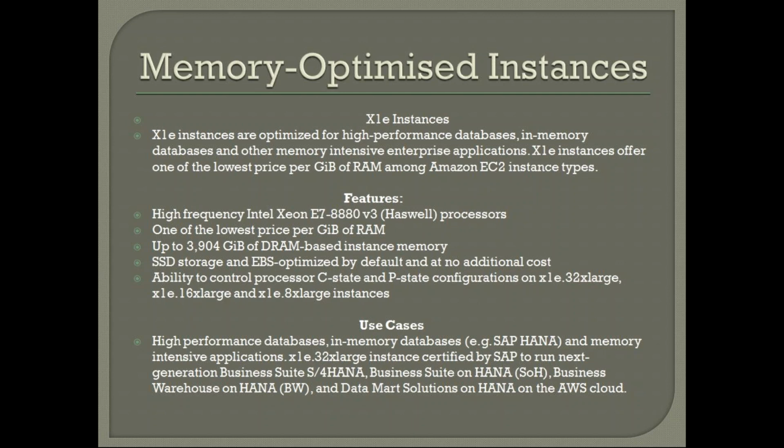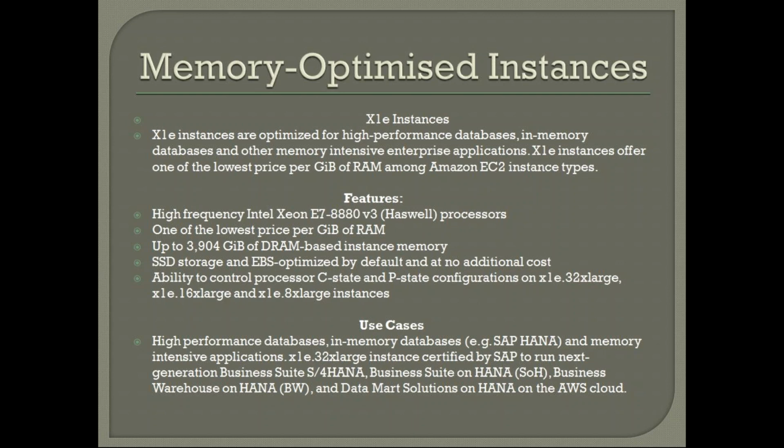Ability to control processor C state and P state configuration on X1E 32xlarge, X1E 16xlarge and X1E 8xlarge instances. The use cases for these memory optimized instances are examples like, as I said, SAP HANA and memory intensive applications certified by SAP to run next generation Business Suite S/4HANA, Business Suite on HANA, Business Warehouse on HANA, and data mart solutions on HANA on the AWS cloud.